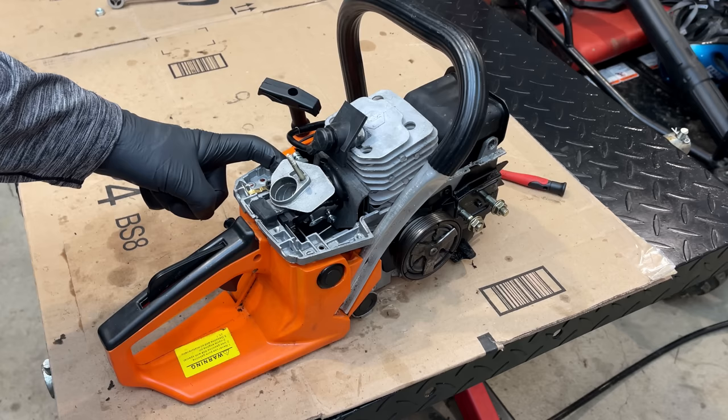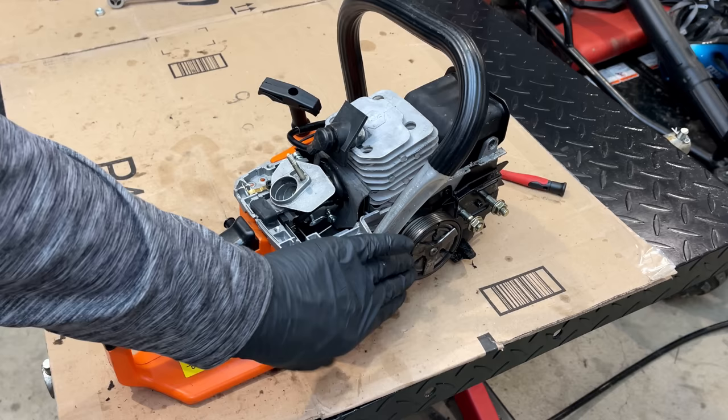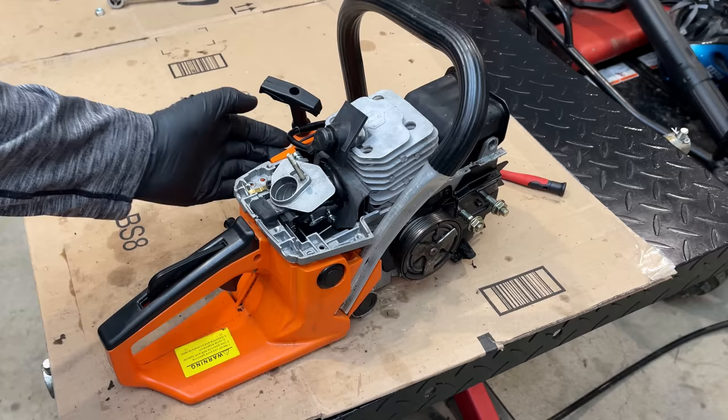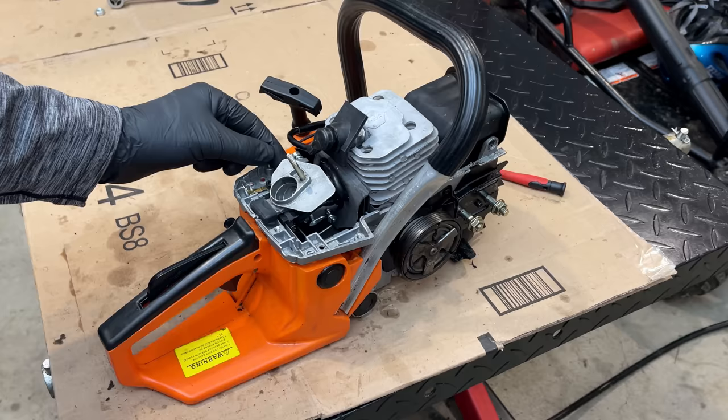And now that the leaks have been fixed, all the air is going to be drawn through the carburetor. So it's going to be air and fuel coming through. And having those needles out as far as they are, they were compensating for those leaks. And now that those are fixed, I think we're going to be running too rich. So most likely I'm going to have to run those in to get it to idle properly. So let's give it a try.